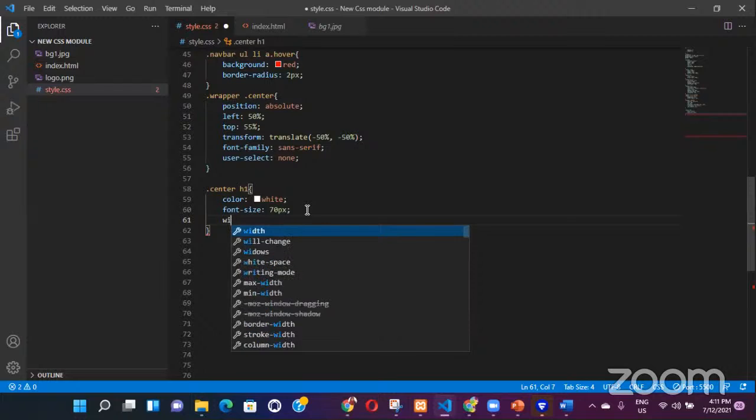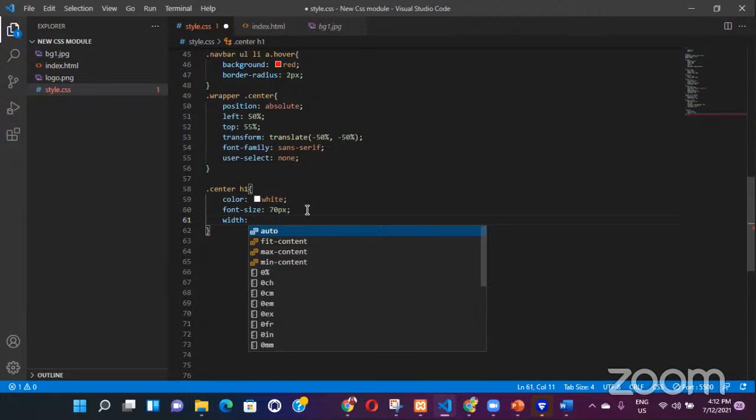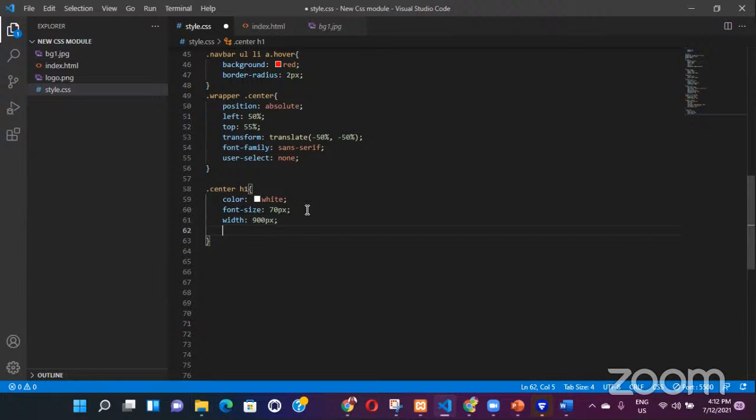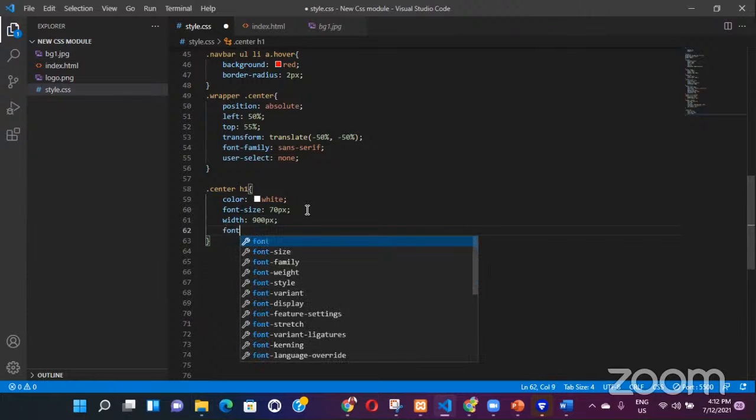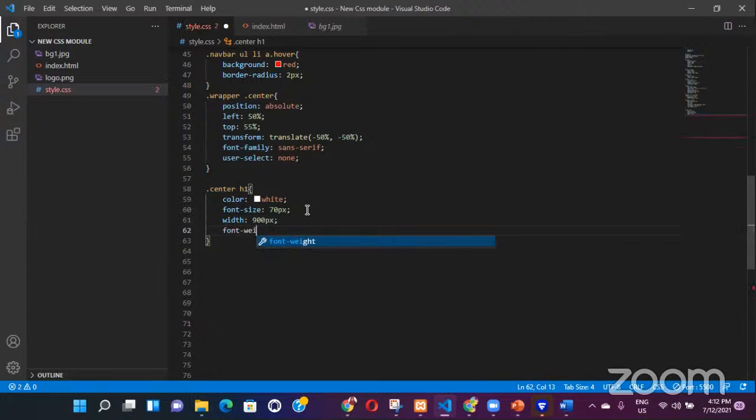We can set up font weight. So I want to set this to bold.